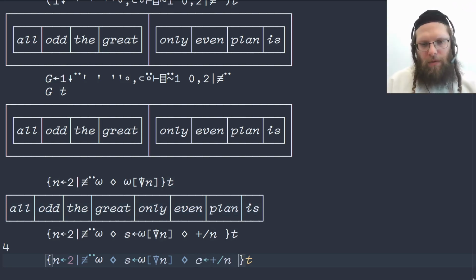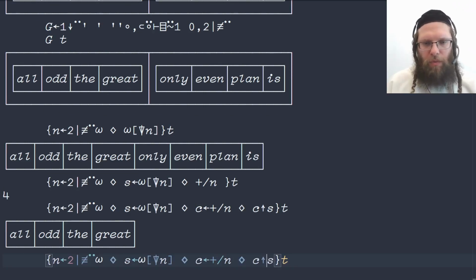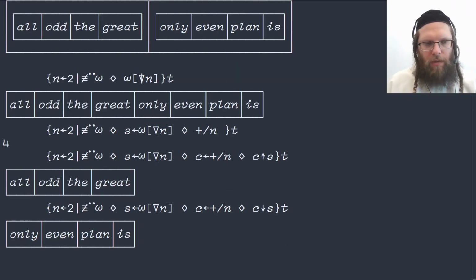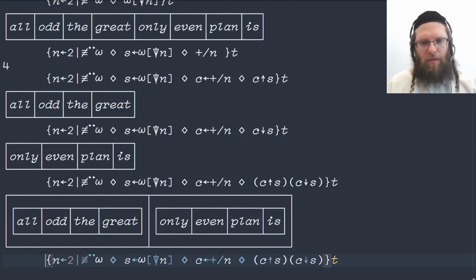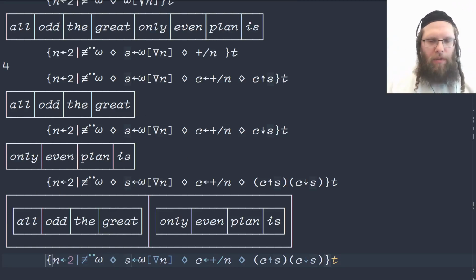Let's call that C. We can now say the number C take of the sorted list, and we can do C drop of the sorted list to get the rest of them. So now we can make a 2-element vector, C take of S and C drop of S, and that gives us our result. This is very much broken up into tiny little steps. You can try to compress this a bit, combining things, and there are some cute ways that we can do this.